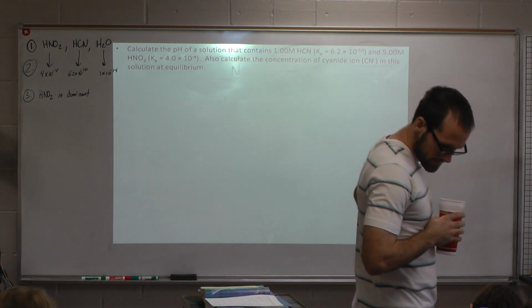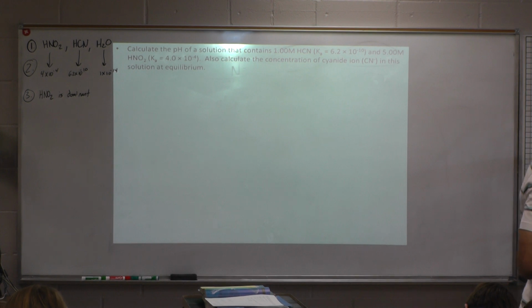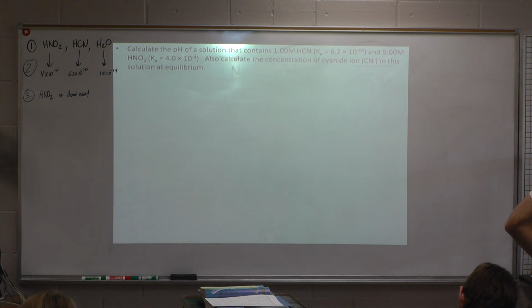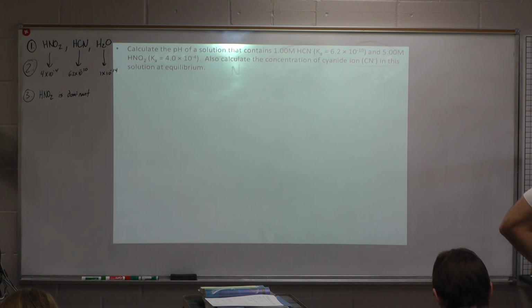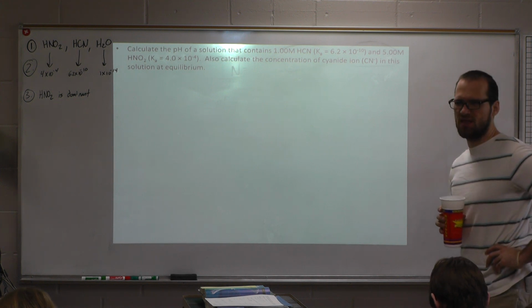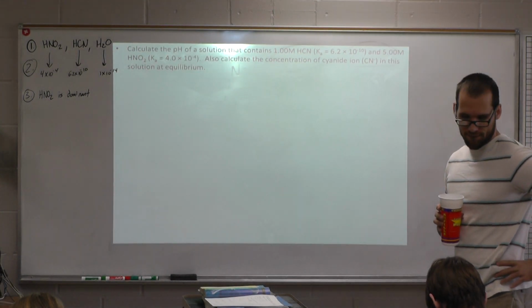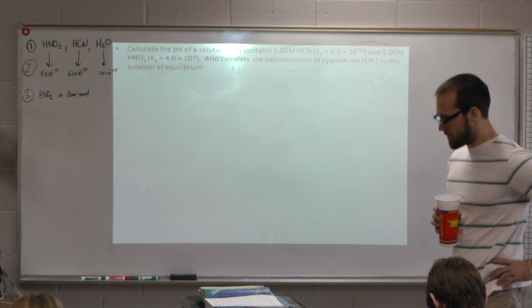Where does the coefficient go in here? Where are you going to have a coefficient? Talking about setting up the ice table? Okay, so I stands for initial concentration. That's all. And then your C would be your change, your X, your minus X. Right, I was thinking of a coefficient, not a concentration.